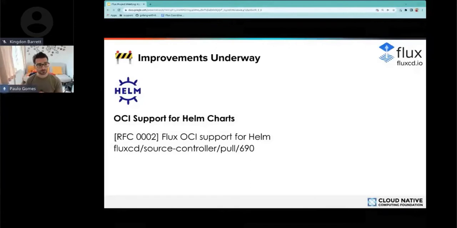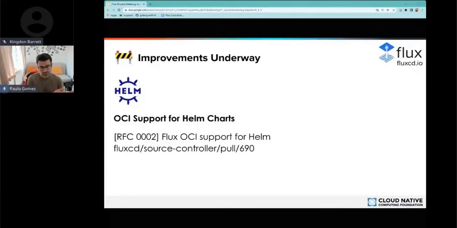It's approved by a few maintainers already. There was a lot of feedback on it, and I think in the coming days, maybe next week, we'll have it merged. What this will do is allow users to fetch their Helm charts directly from an OCI server, or at least use OCI as a repository index as well. And that improves a few things, right? First, what we just talked about, the whole idea of how YAML is expensive to process. That will no longer exist in that specific scenario.